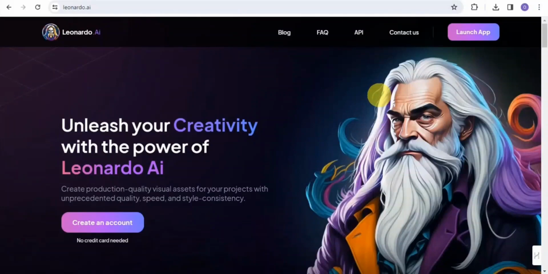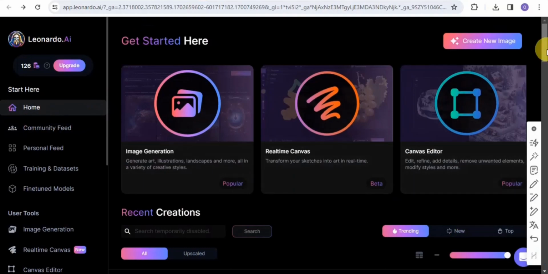Do you want to learn how to create coloring books for kids using this AI tool called Leonardo AI? In this video, guys, I'm going to walk you through a full guide on how to create coloring books using Leonardo.ai. So right here, you want to easily just create an account for free and it's going to take you right onto this page.